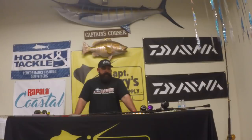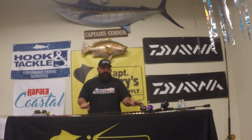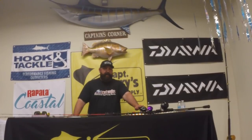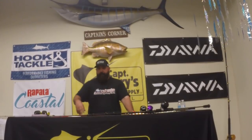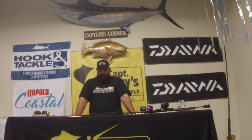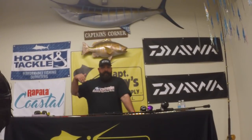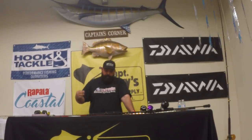We've tested the lines pretty extensively. The 30-pound braid that I use breaks at about between 43 and 46 pounds on a straight pull. The 14-pound line breaks at about 36 pounds on a straight pull. So these reels only put out a maximum of 30 pounds of drag. It's not going to break in a straight pull. The knot that I showed you guys holds that 100%, so you don't have to worry about that breaking either. Okay? The thin line allows you, back to keeping vertical, to cut through that water faster and easier. So it's a more streamlined way to get down to the bottom.